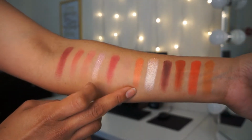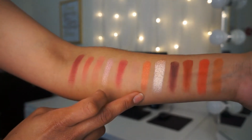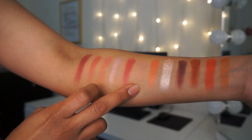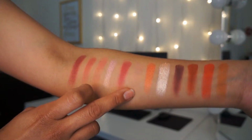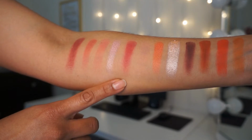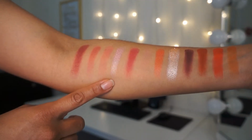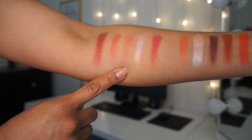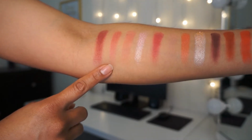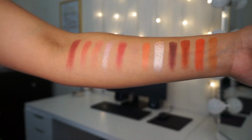This next one right here is called Hibiscus. That is absolutely stunning. That one's another shimmery metallic color. This is a mauve tone. This one's called Lotus. It is a little bit on the sheer side. This next one right here is called Bahamas, a beautiful pinkish matte color. This next one is called Maui. This one right here is called Pink Moon. This one is called Aurora, and this one is called Sangria. Let's go ahead and get started.